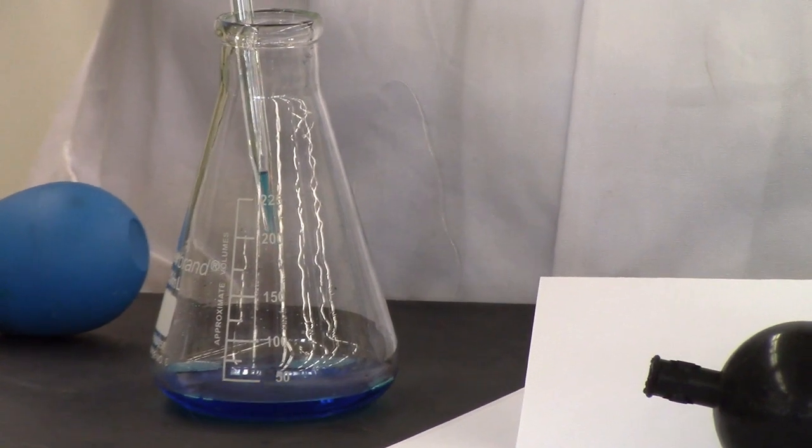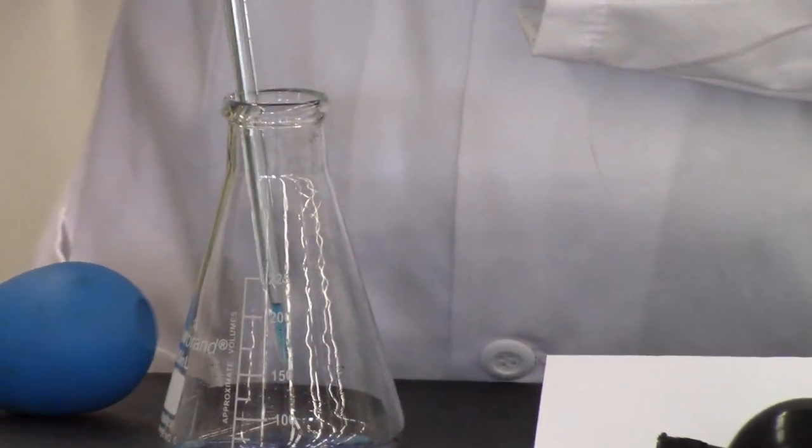Leave it there. The glassware is calibrated to contain, well, this is to contain exactly 250.00 milliliters if you fill it to the line. This is TD, to deliver.